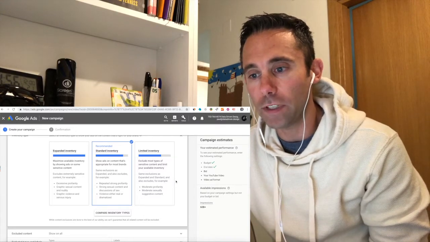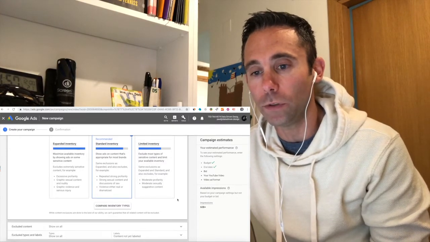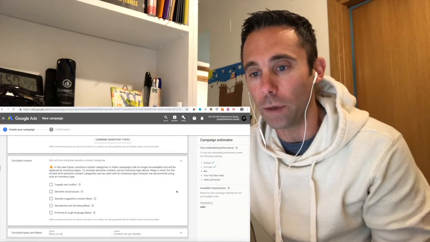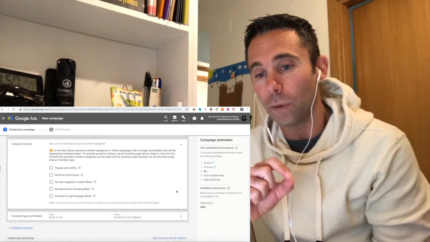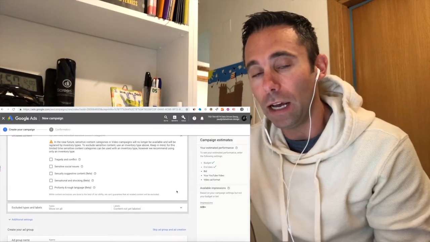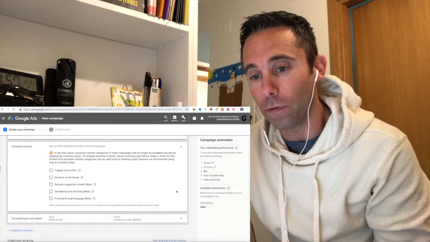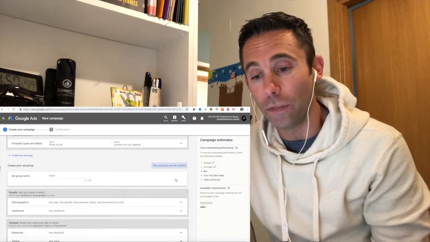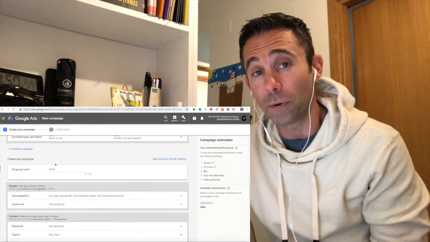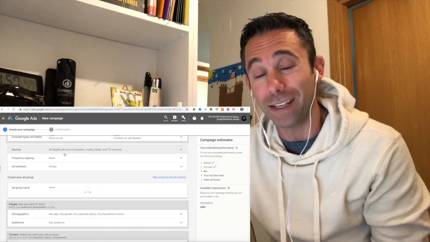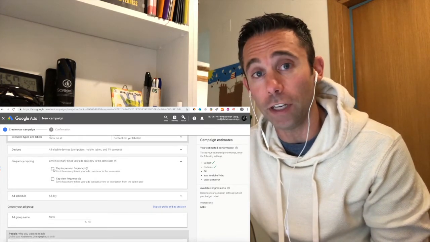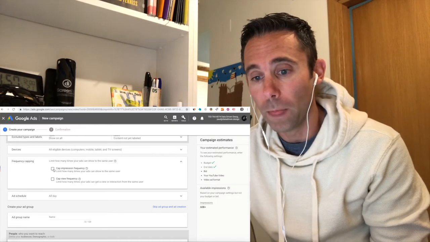Now, there's 3 different types of inventory types to a YouTube ad. So they recommend standard inventory because if you go to expanded inventory, your ad can actually be seen on videos that have excessive profanity or graphic sexual content and nudity. So we're not going to go there right now, although if your product dictates that it makes sense for your ad to be shown on some of those types of channels or videos, then you might want to consider it.